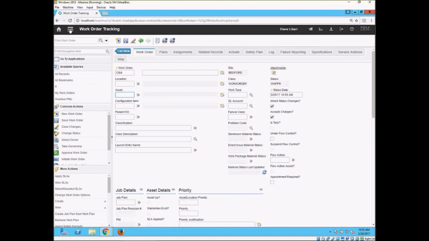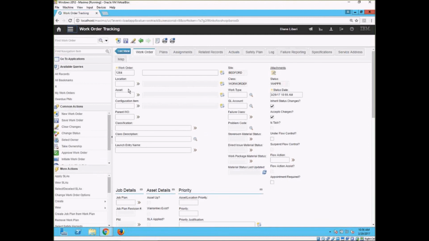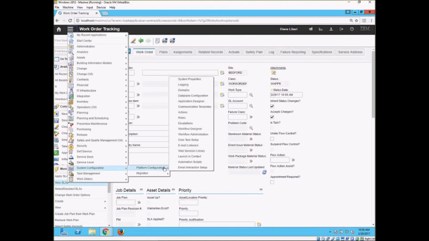Maximo has an Application Designer application. This is found in the System Configuration, Platform Configuration, and it allows us to build out our applications. One of the functionalities within that app allows us to make fields required or read only. It's going to be able to pull off fields, and I can conditionally change some of the fields as well. So this is a very simple change done through App Designer.